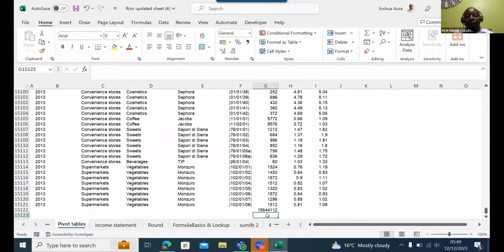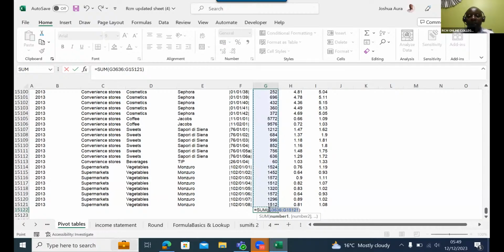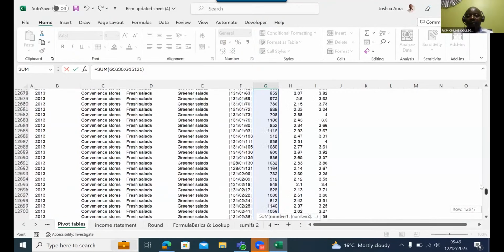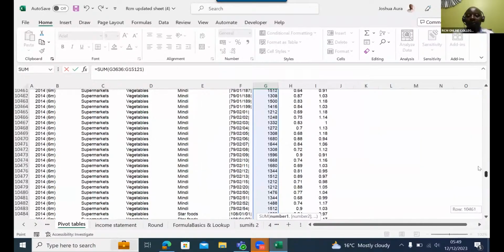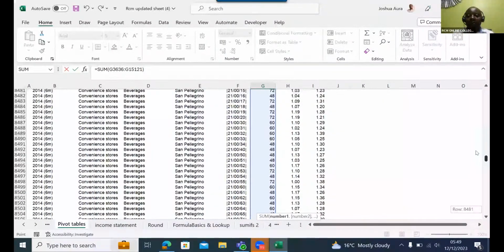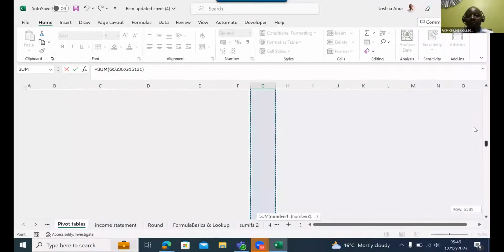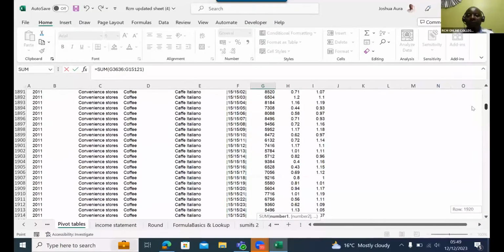There must be some hidden rows there or something. So when I press enter, I'm able to get 15. Let me just check again. So when I say alt equals, let me see whether it's going to the very end. You see, it's not going to the end.